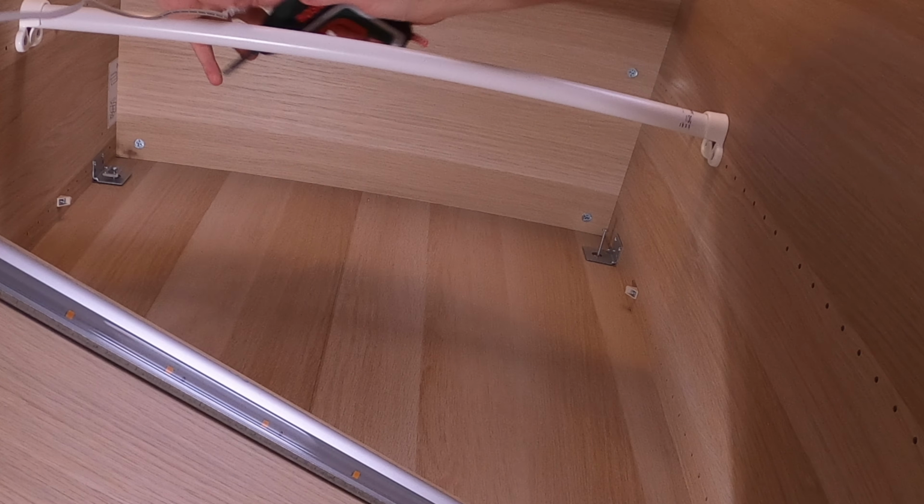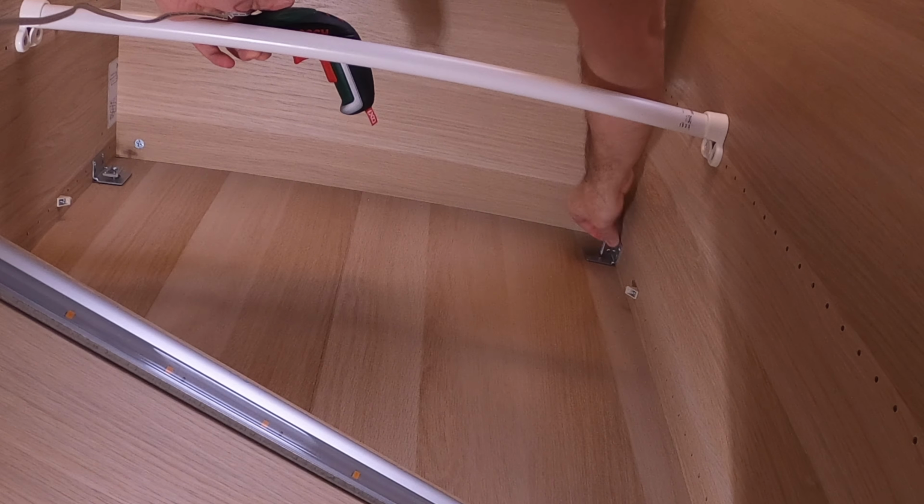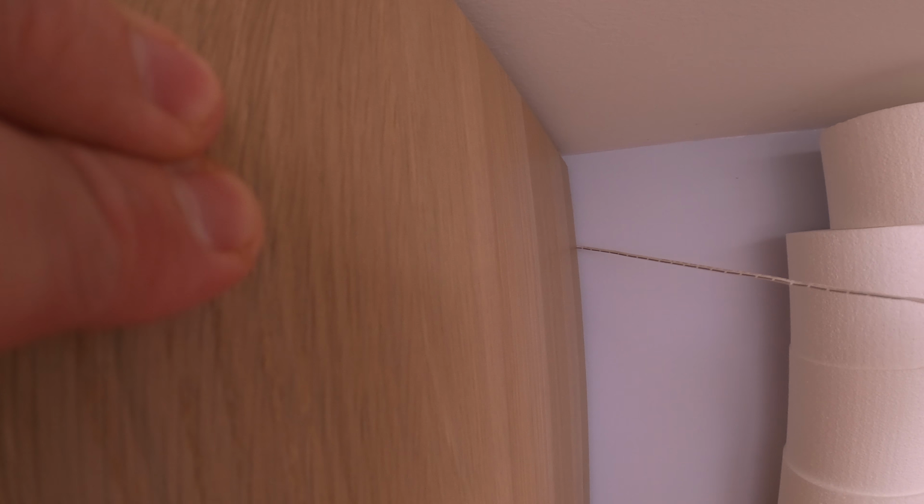Just take the screw out. You're going to have an easier time pushing the whole thing out, pushing the wire out. Once you're out enough on the other side, just take it and pull the cord out. Pull it out enough so you can put the shelves up. Go easy here on the sharp edges, don't break the cord.